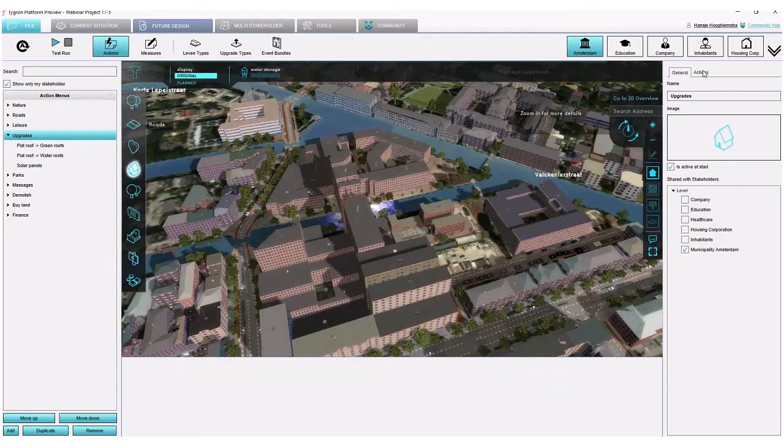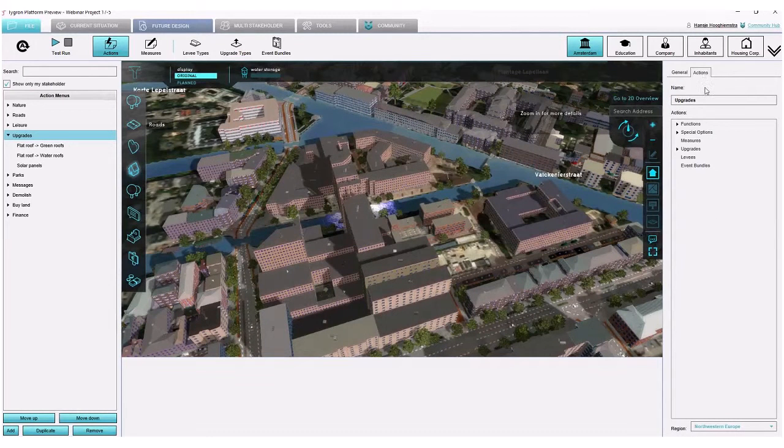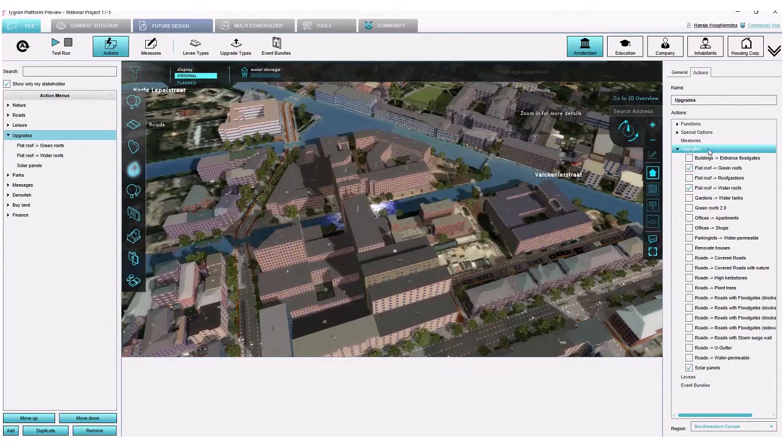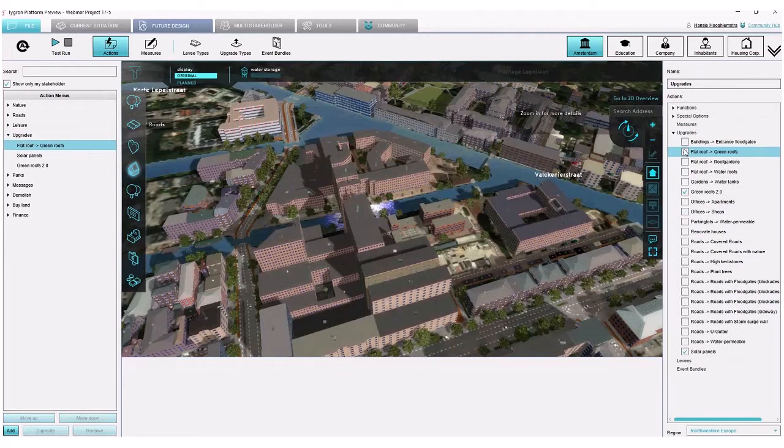Go back to the action tab on the right and select upgrades. And here you see the green roofs 2.0 upgrade type that I've just created. And to show you what the result is, I only select this one now.